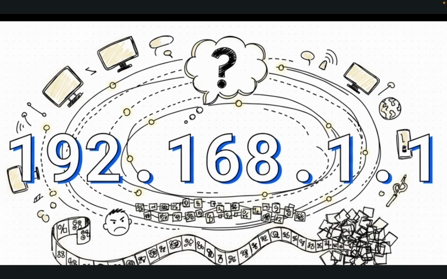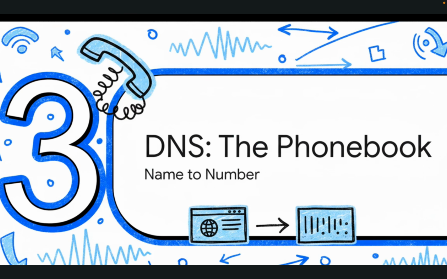Now, what's really interesting about this slide is that this abstract string of numbers separated by periods is what an actual internet protocol address physically looks like. To a router, a number like 192.168.1.1 is perfectly logical. It's an exact coordinate on the digital map. But let's be real, we humans are absolutely terrible at remembering long numerical strings. I mean, imagine trying to memorize 50 different 10-digit numbers just to check your email, read the news, and stream a video. No way.